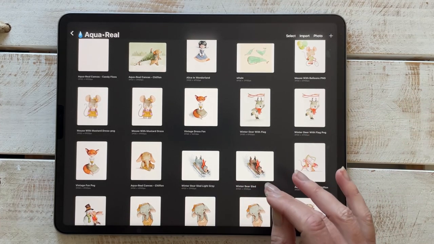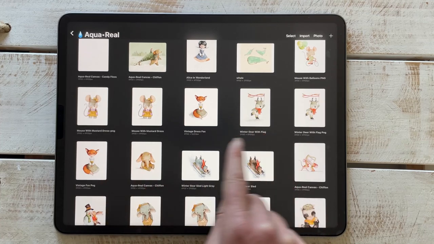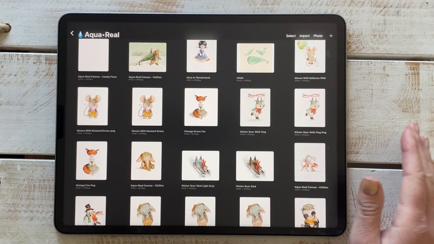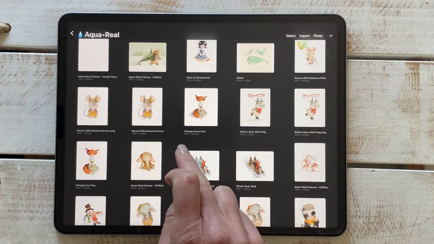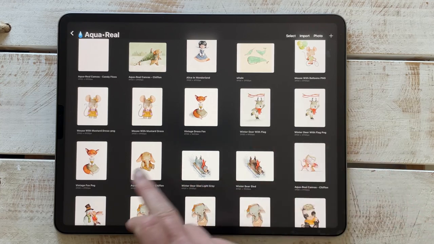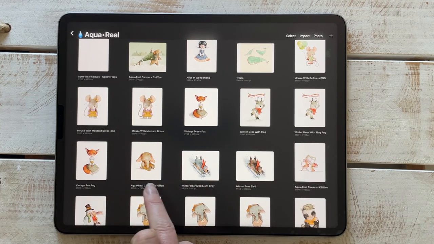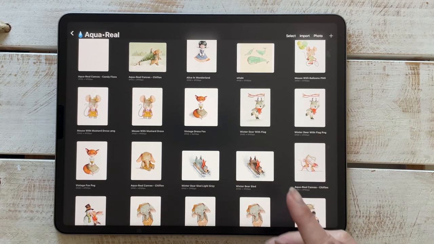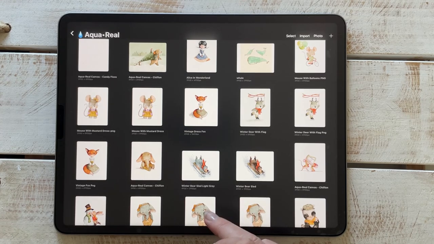And then the other important thing is definitely to name all your Procreate files before you start cataloguing, so that you can have the same name here as the one on your computer or Dropbox or whichever backup system you use. You'll see, for example, some here I still haven't done. This is still the name of the canvas that I used, and that's not very helpful. So the first step is to name your Procreate document.